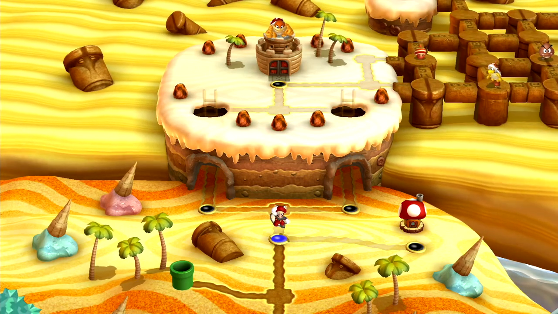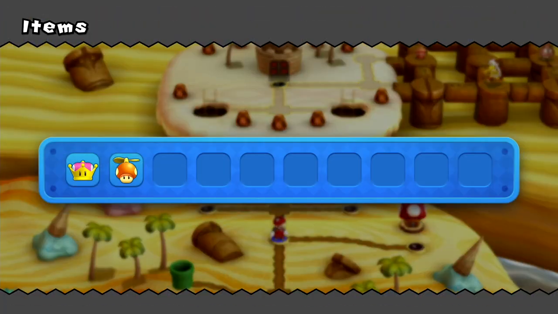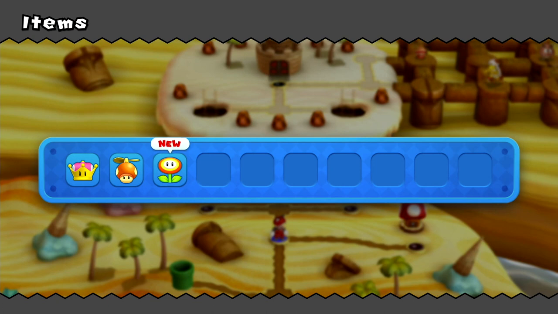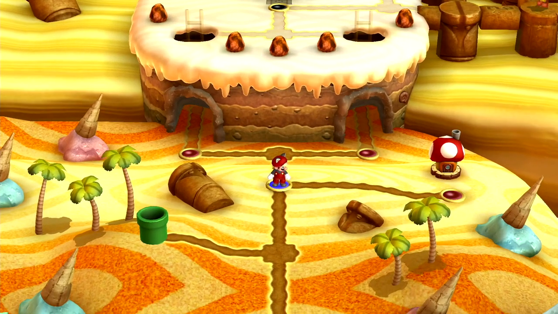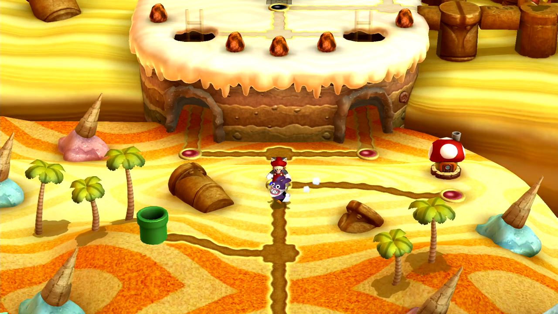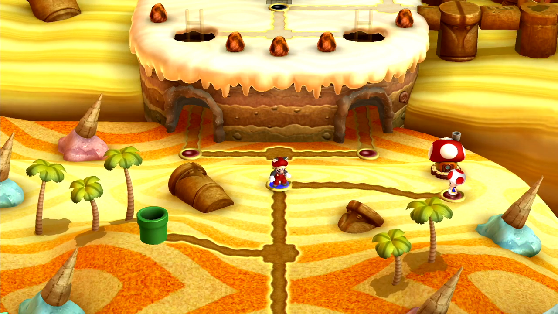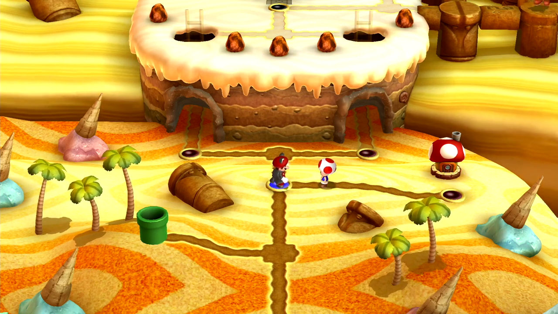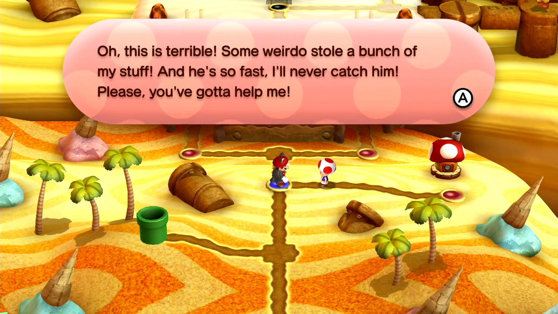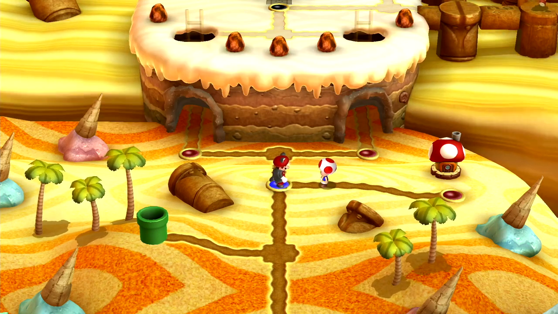So, yeah. And then, here's our first Nabbit chase about to come up. Huh. What was I about to say? I forget. Oh, yeah, right. Nabbit chase. A lot of fidgeting around. There's Nabbit. Up, oh, Toad. I just saw you a second ago, didn't I? Okay, what's your problem, Toad?